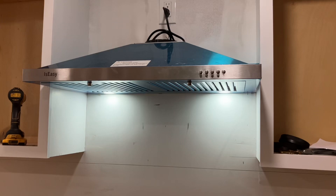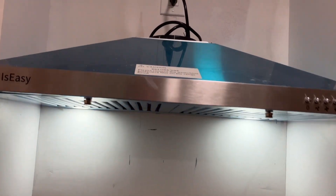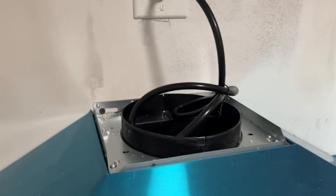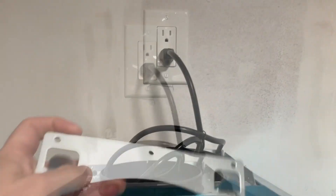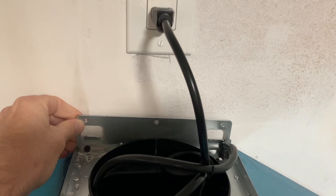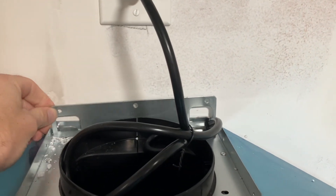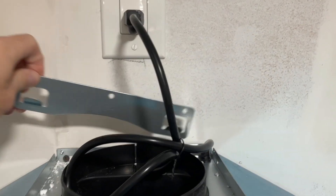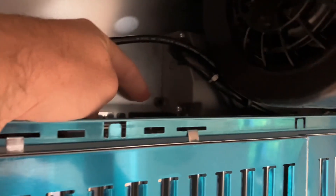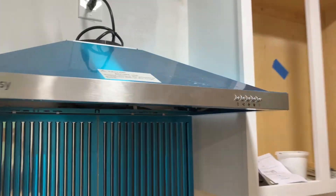We put this thing between two cabinets — this is a 30-inch wide. We had one 2x4 frame to screw into, but we didn't have two. So it came with this mounting bracket and it's got three places to put screw holes in. We had a mounting bracket on the left but not on the right, and I didn't want to rely on drywall mollies. So what we ended up doing is putting three screws in — one here at the top of the unit and another one down here at the bottom — and it ended up being pretty sturdy.